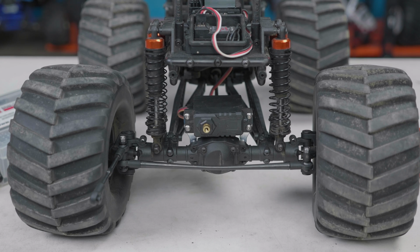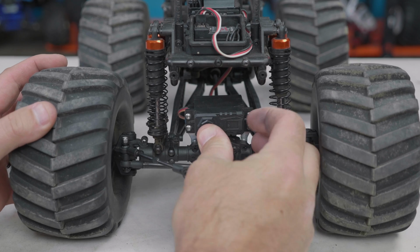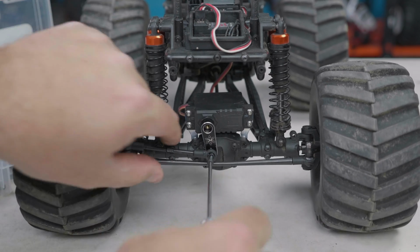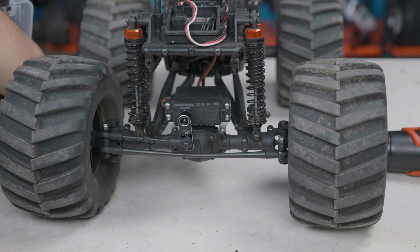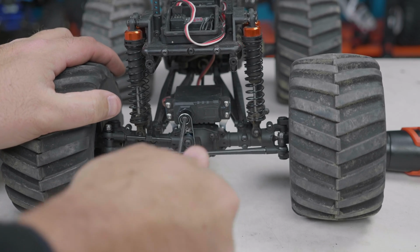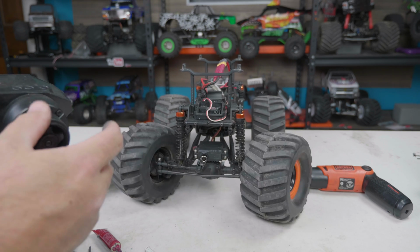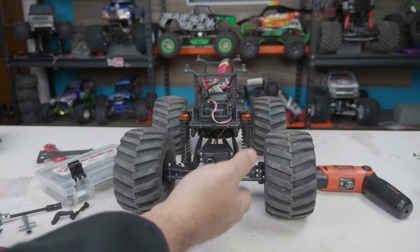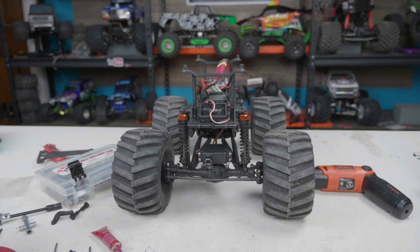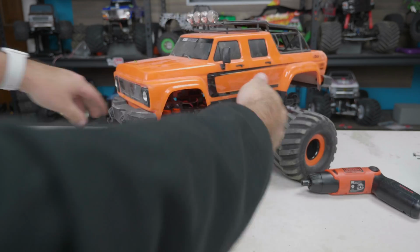Alright, so that's centered. So what we're going to do is put our servo horn on here. Like that. Alright, last piece is just putting a little screw into the servo to hold it in place. Now when we control it, it'll recenter itself. Lots of motion, and it goes right back to center, which is what we want. Perfect. So we now have a cool looking Ford ready to go out and bash in the backyard.